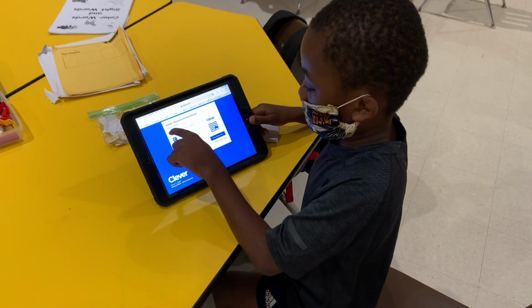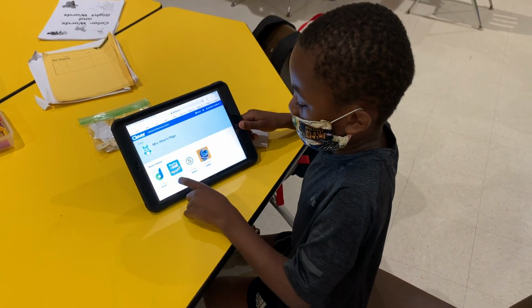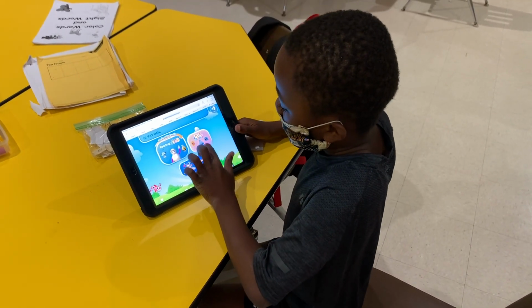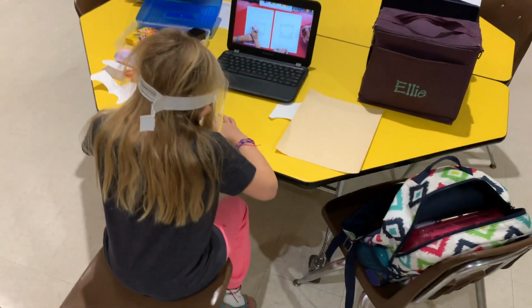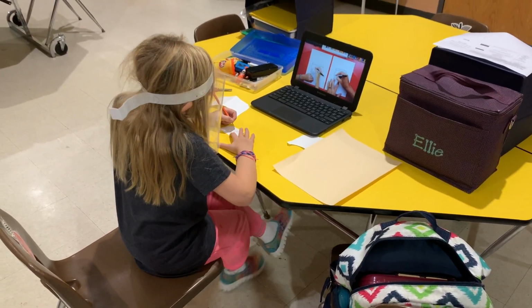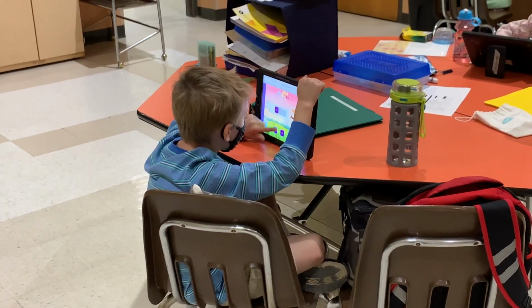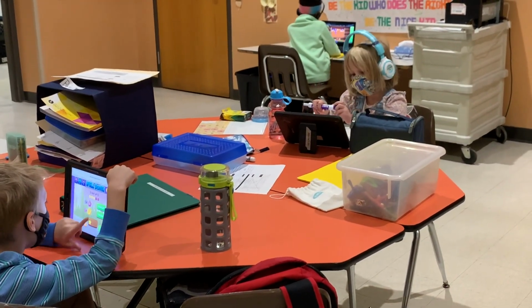Some changes that are happening within our childcare is we are now offering full day care. So some of those districts that are fully remote, we provide childcare for students for those districts. 2 locations, one at Exeter and one at the Education Center, supporting the Exeter and Cheatham districts, as well as Reading, Muhlenberg, and Schuylkill Valley. Those locations then have that option to help support students get onto their virtual platform so they can access their school and instructional parts of the day. Students can rely on those childcare staff to help support those needs.